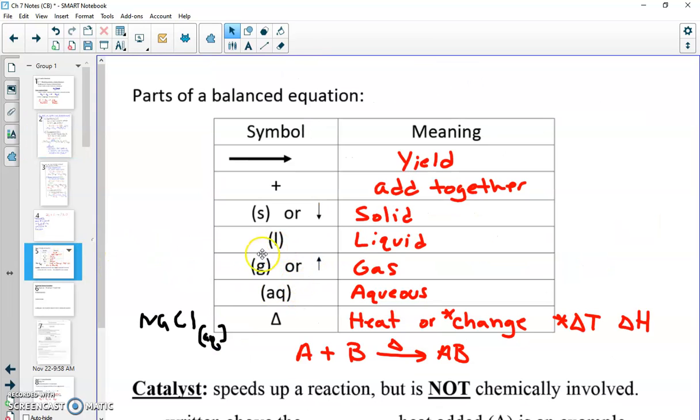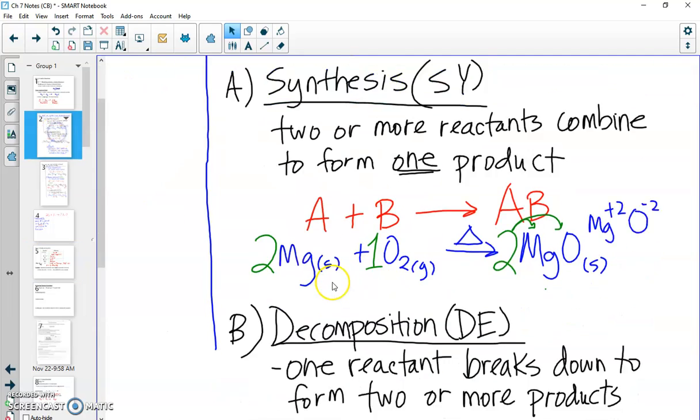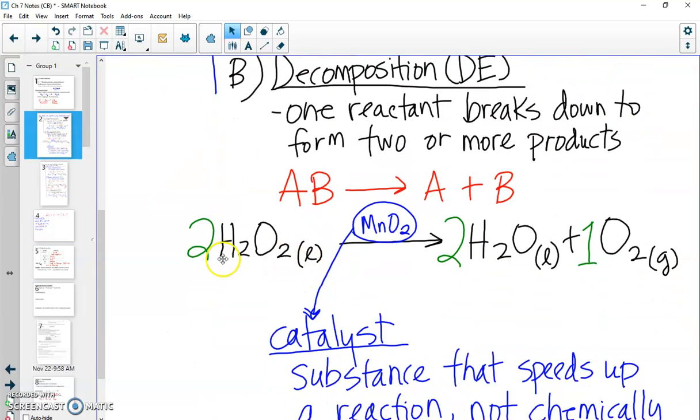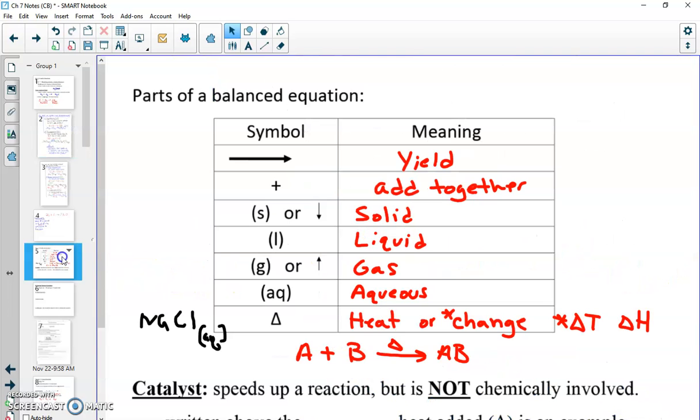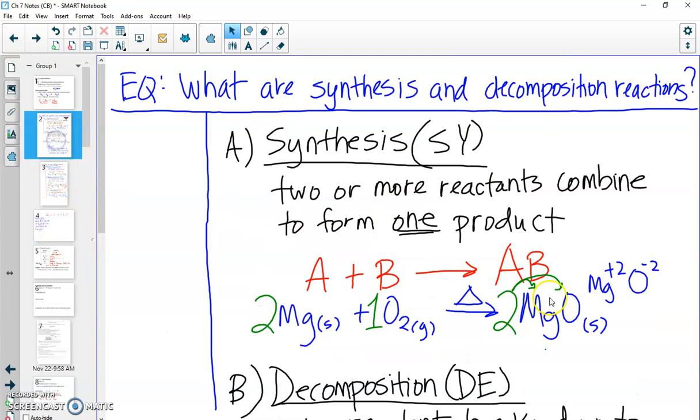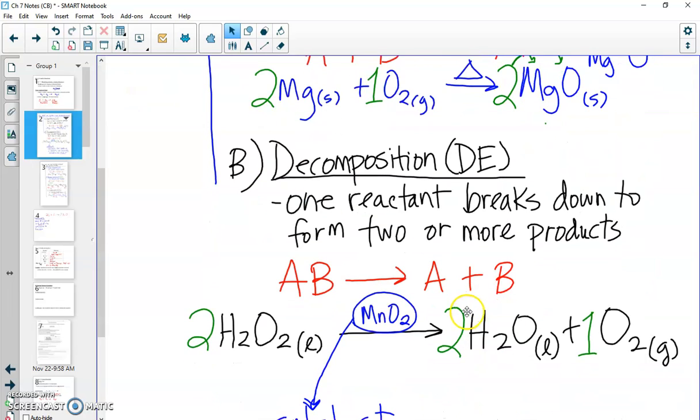For L, that means we have a liquid to work with. So, a liquid, I have hydrogen peroxide as a liquid. I'm going to break it down into H2O liquid as well. And as you can see, you can kind of guess what this G does for us too, right? It means a gas. And so G is a gas, and it's going to be created as a gas or used as a gas for our reaction.